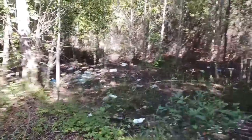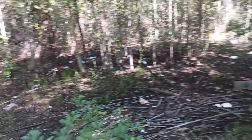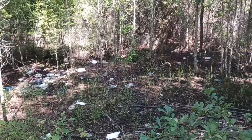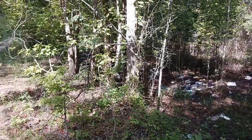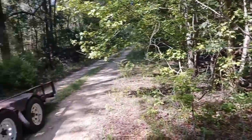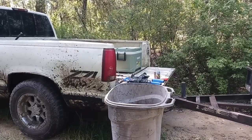All this trash here, I'm going to clean it up little by little. I'm not going to be able to get all the trash up today. But look, no water in there. Got my boots, my pants on, my sweat rags. Got waters. We're going to get started. First, I got to put a bag in the trash can here. Let's do it.